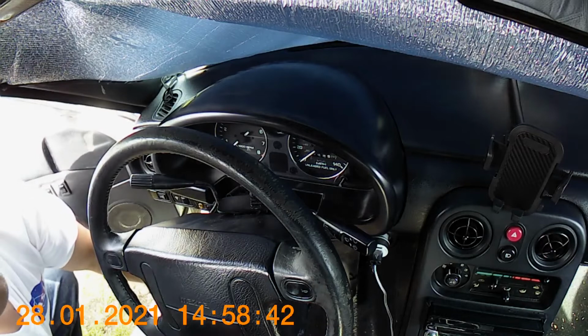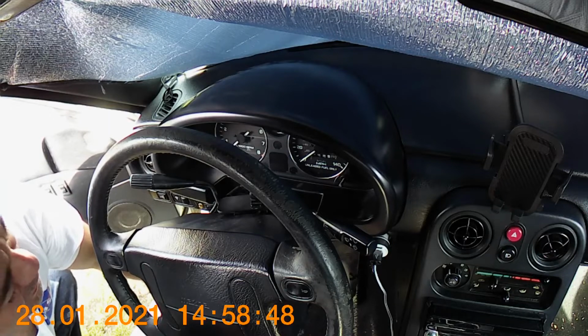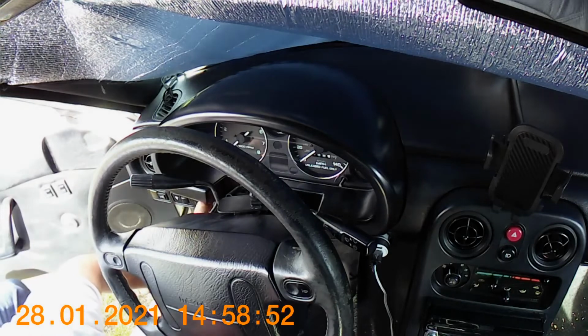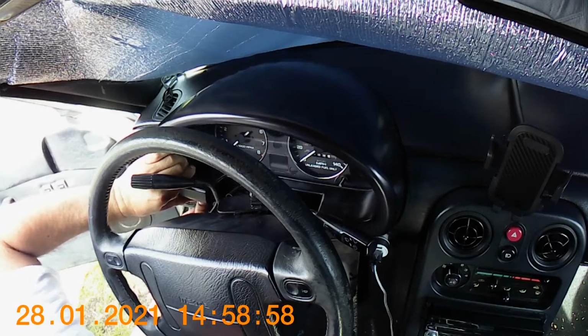So this is the moment you start singing Baby Shark. Baby Shark. I can't figure out what the heck is holding it. Ah, can't reach it. Can't reach it.